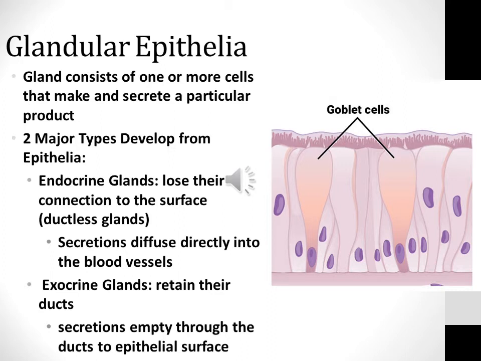And we have apocrine glands, which aren't really found in humans. There's a nice little debate about whether or not they're human-based. They just accumulate below the free surface. And then our holocrine glands accumulate inside, and then they rupture. Sebaceous or oil glands would be an example of a holocrine gland. They're replaced by underlying cells, and essentially the cells here die for their cause, right? Holocrine secretion, so sebaceous. Those cells, like oil cells, rupture to the surface, and they die for the cause. So that's what that's talking about.